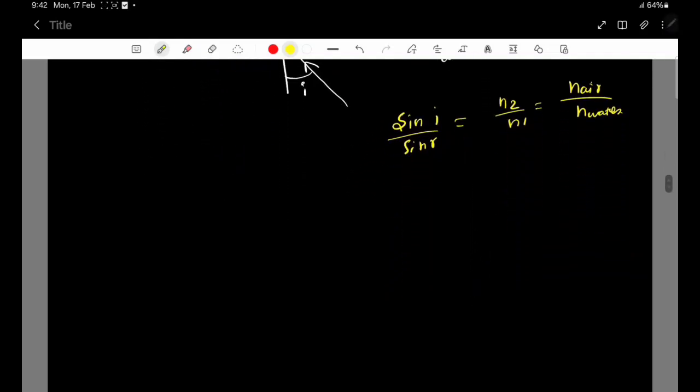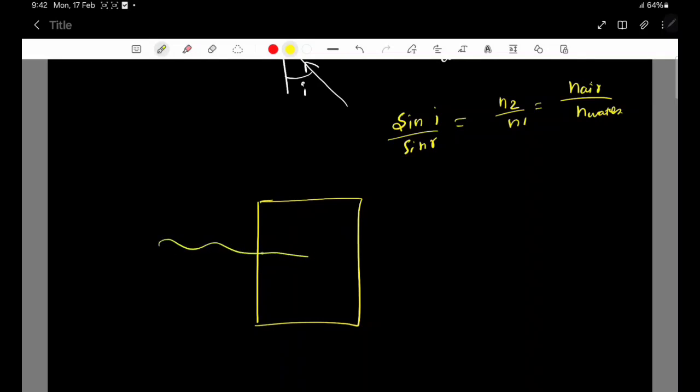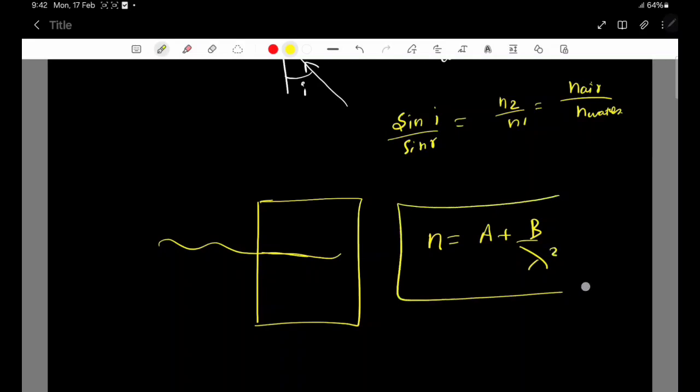There's one more important part I just want to establish here. Even though we may have the same glass medium, the different colors of light may travel in the glass medium at different speeds. Which tells you that the refractive index of the medium is somehow related to the wavelength of the light. That relationship can be given by Cauchy's formula. The refractive index and the wavelength of the light are related in this fashion. You can tell very clearly here the refractive index is inversely related to the square of the wavelength.